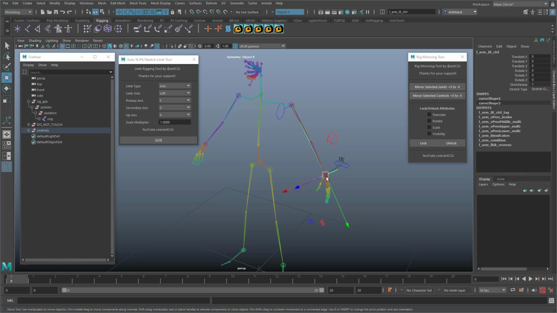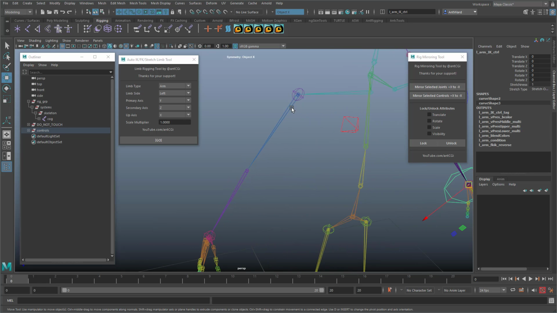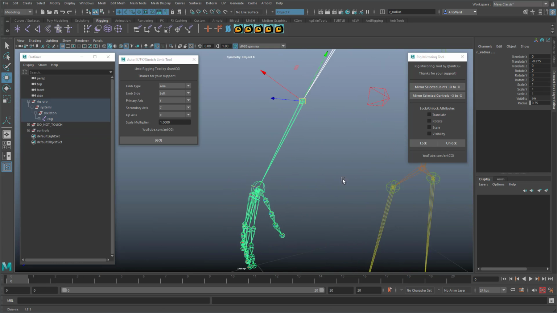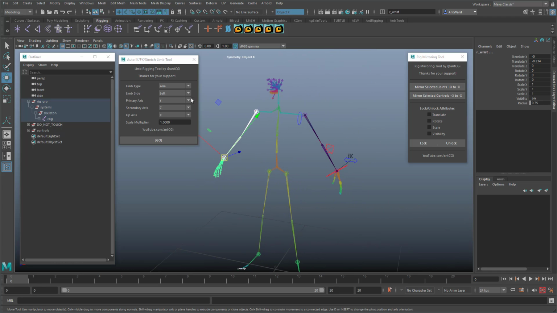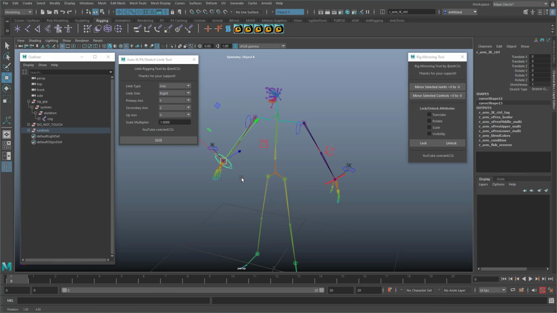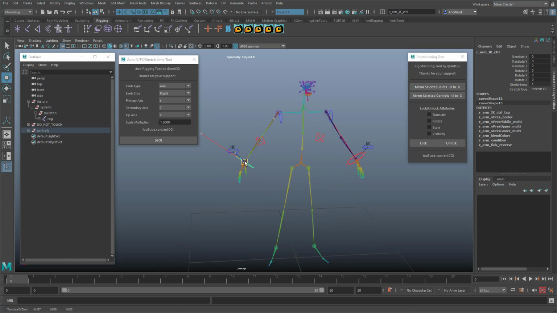And there we have a rigged, stretchy arm with IK and FK support. Let's do the other side now. So shoulder, elbow, wrist. Change this to right and click Go. That arm's done too.